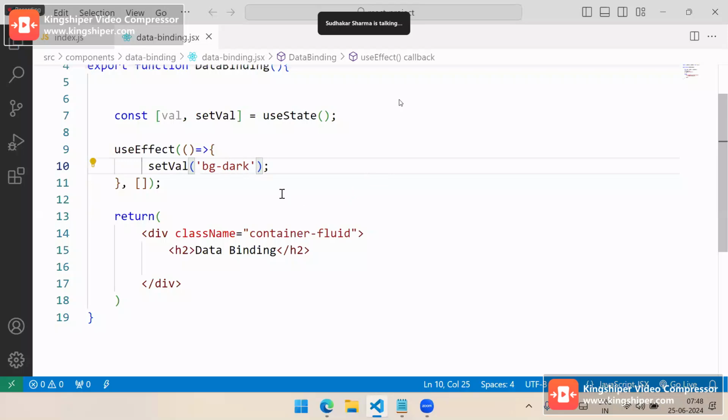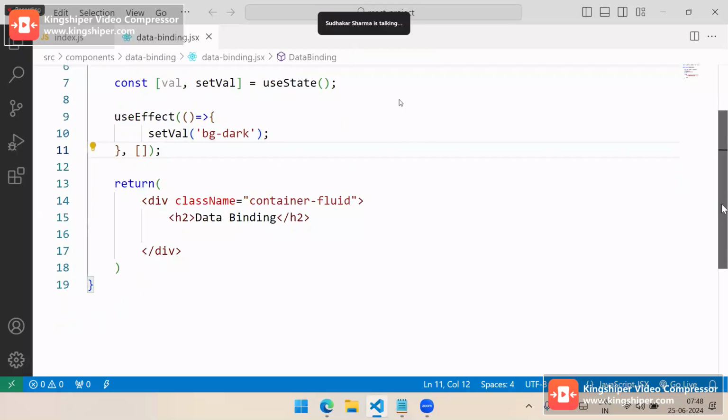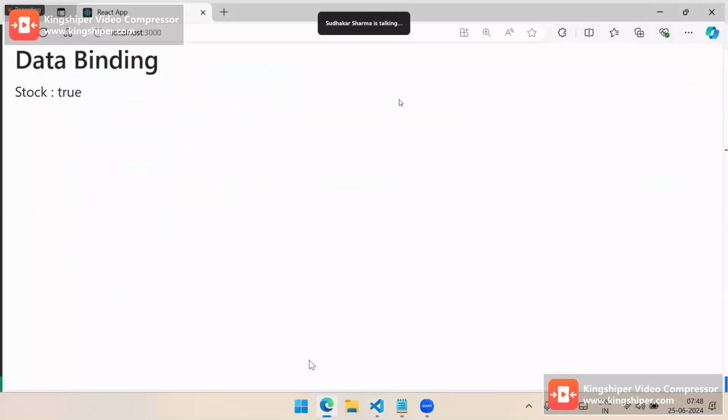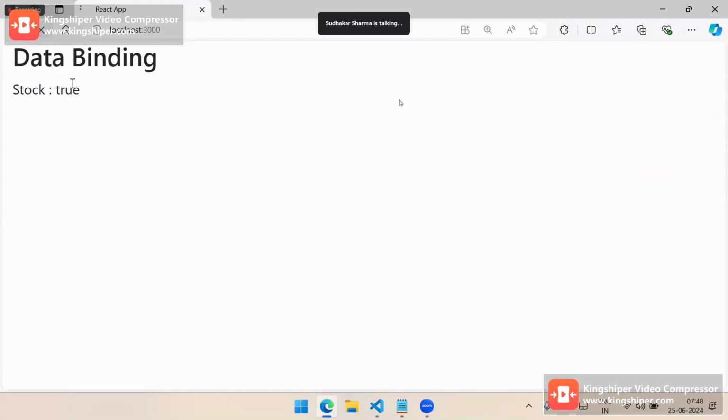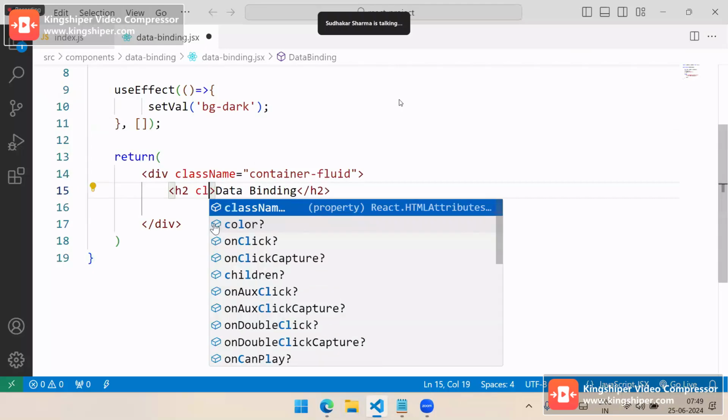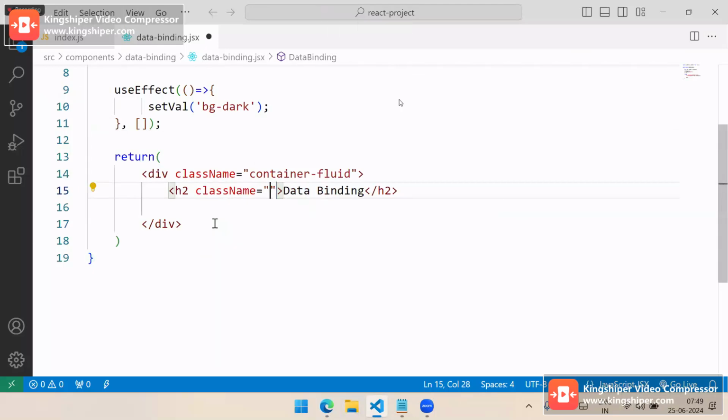Now I want to apply this bg-dark to the heading. For the heading, we define a class, but some classes are already present, and to that we need to add this.